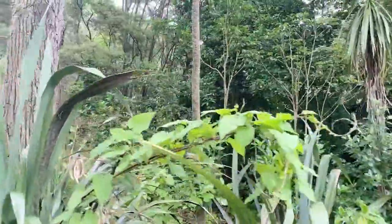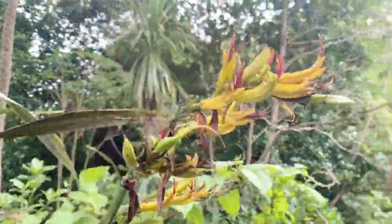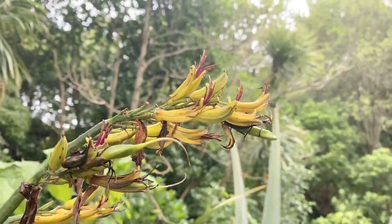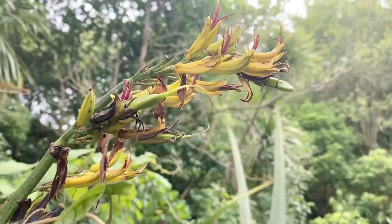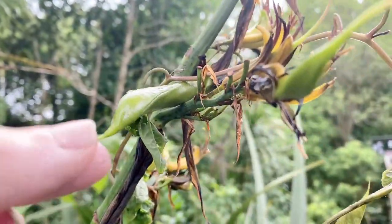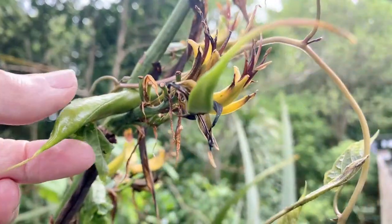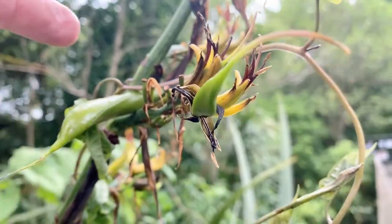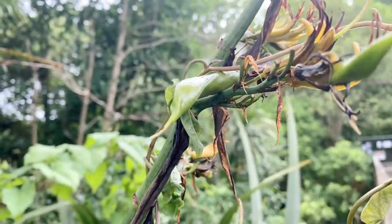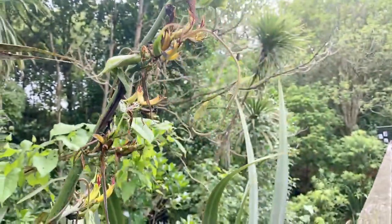And here we go, here's a harakeke flower. How gorgeous, look. So this is flaxseed. The birds love the nectar from this, and of course the flower will change and it will make a pod. Oh, here's a pod. It'll make a pod which will turn black, and all the flax seeds are inside. So you've actually got to beat the birds to it, because when it's dry, they will strip it with their beaks and pick all the seeds out. The seeds are very, very light and they just fly away.